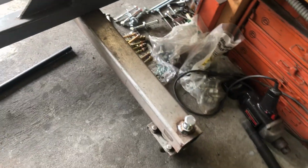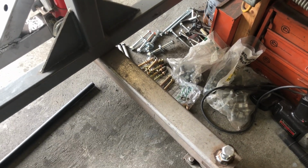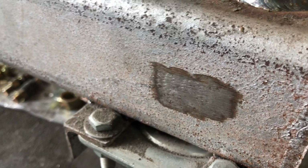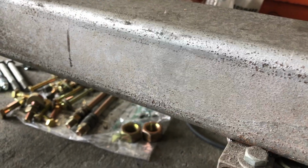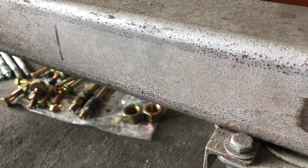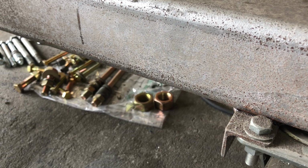This rotisserie was painted in like a stop rust or super anti-rust Rust-Oleum paint stuff that I had, and you can see where I scuffed it. There was rust underneath. And you can see where it's flaking and bubbling. And this has been kept inside the shop, so it's not like it's been out in the weather, but Rust-Oleum just doesn't do the trick necessarily. And this was all wire wheeled down before I painted it.